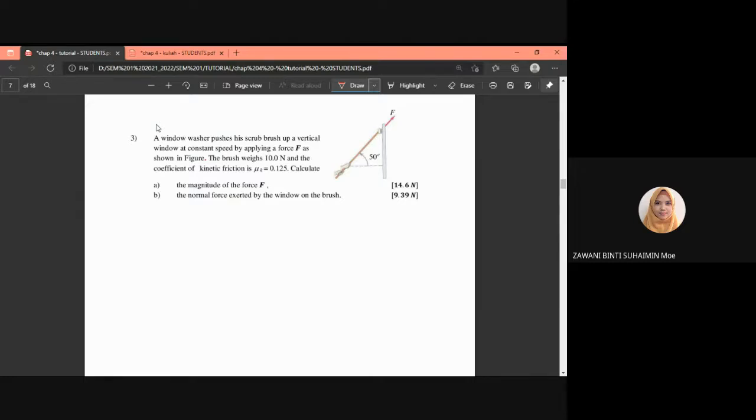Okay, so we draw the free body diagram. Okay, first the brush must have weight. So it must have weight downward. So weight. After that it has an external force. The external force goes this way, following the direction of the brush. But we cannot do that, so it means we have to resolve it. So the external force becomes like this, as given. Okay. Alright. Okay, actually the external force comes from the brush. Okay, and then next what else do we have, the normal force, that is, there is contact between the brush and the window. So it means there is a normal force 90 degree from the surface.